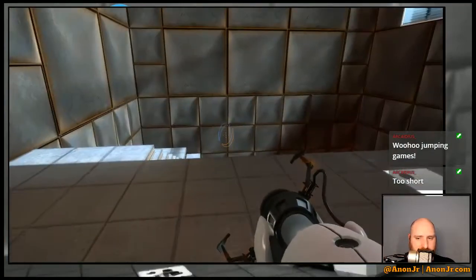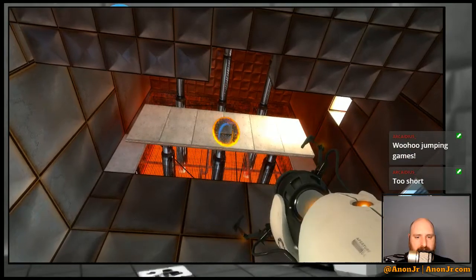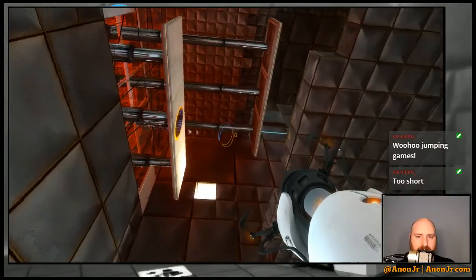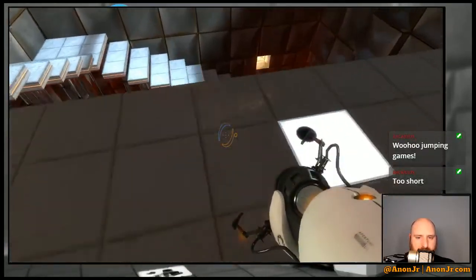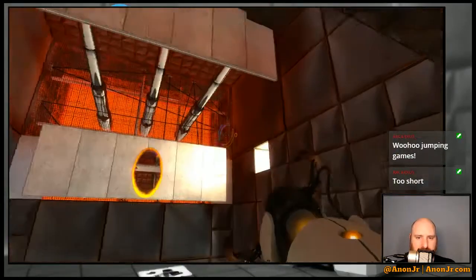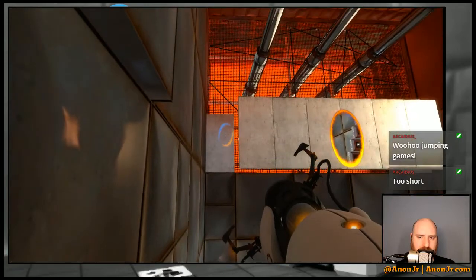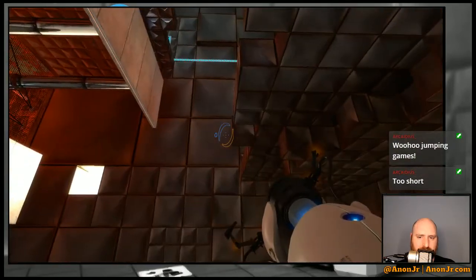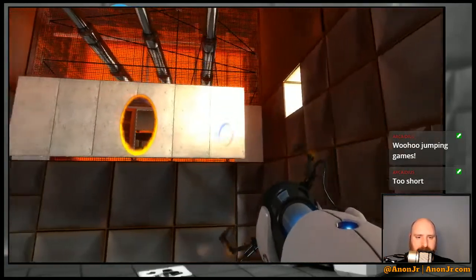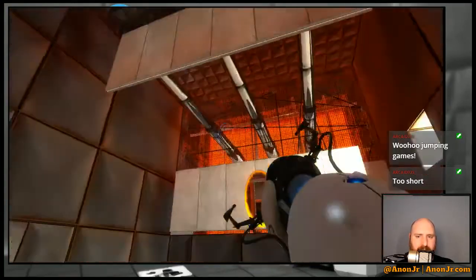So on the second level, middle support should be our radio. Kinda hear it. Let's see if we can see it when we get up there. Yada yada yada. Momentum! Huzzah! I hear it. Or is it on the actual support itself?